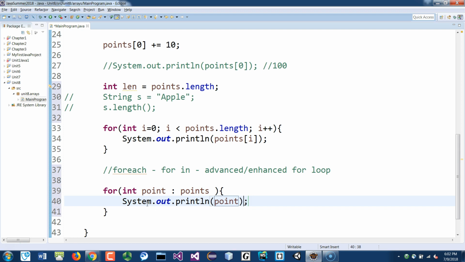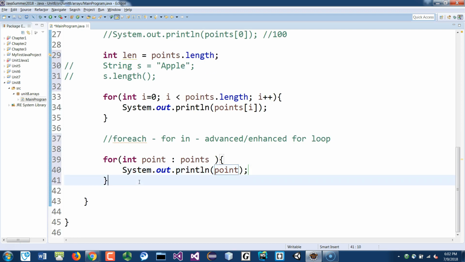Notice I don't have to reference the index at all, because point will actually store the value of 100 already. Print that out, and then we'll go to the next one and print that out, and so on. So this way, you have no control of the array. You cannot know where you're at, unless you do some tests.